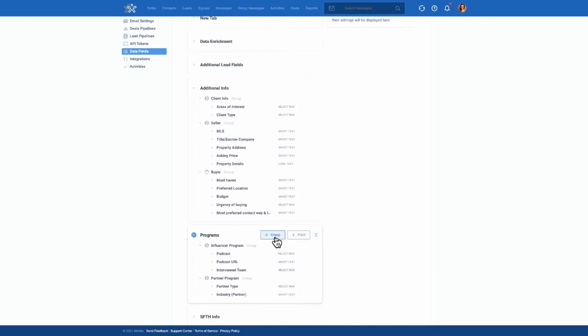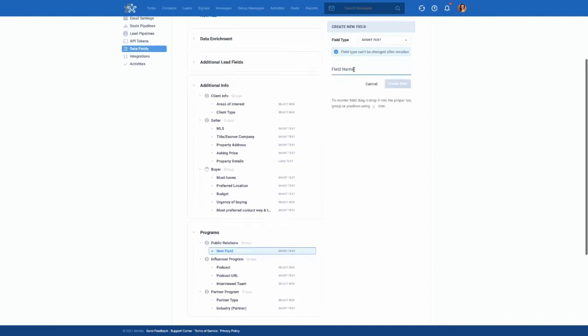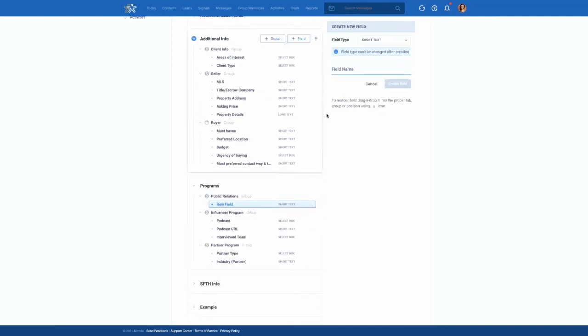Another group can be public relations. And here, you can also track the relationships with journalists. So maybe you reached out to them, or randomly you found out that they mentioned you in an article. So you want to store everything in one place. Maybe you're really trying to stay away from spreadsheets. So you can do publication name. It can be a short text.